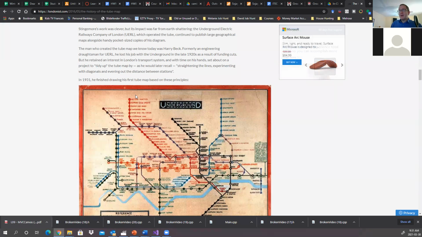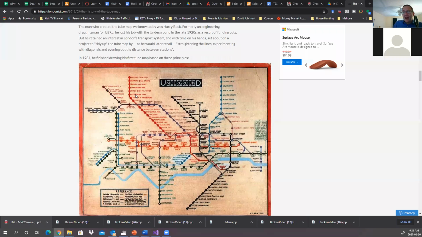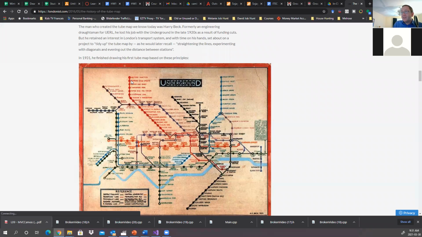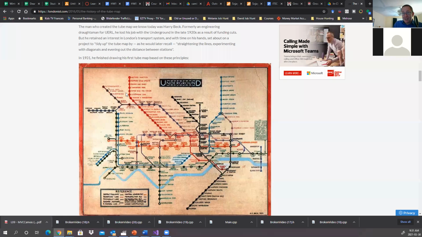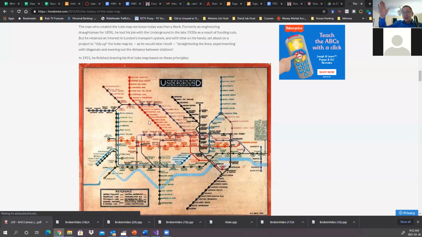This comes from someone that was actually working on the tube, and straightening the lines helps people read the tube map better. It is actually a graph. This is connected to this, which is connected to this, which is connected to this. It is not connected to anything else. It is a node link diagram. It has a spatial component, but it's a node link diagram. So you're trying to map it to geography as best you can. But the better thing to do is try and keep straight lines, trying to avoid overlaps, even if they overlap multiple times. And so you get this nice format where you're laying it out, and it was done manually, at least at the time. I think it's still done manually.